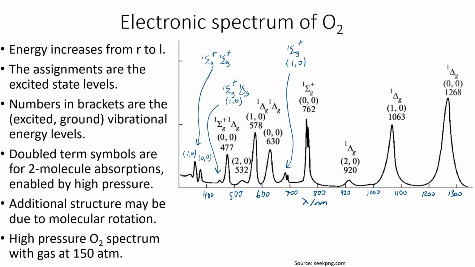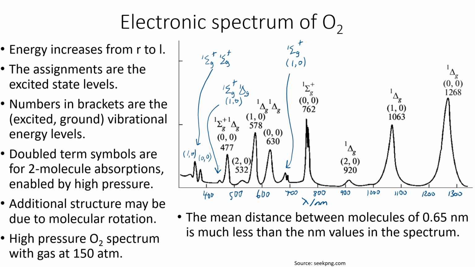But obviously at high pressure, you're jamming the molecules close together, you're more likely to get effects that require the molecules to be very close together. And this is an interesting little calculation you can do. You can actually work out what the distance is between molecules just given the pressure. So you see, in this case we were given 150 atmospheres of pressure, and we can perhaps assume it's at room temperature.